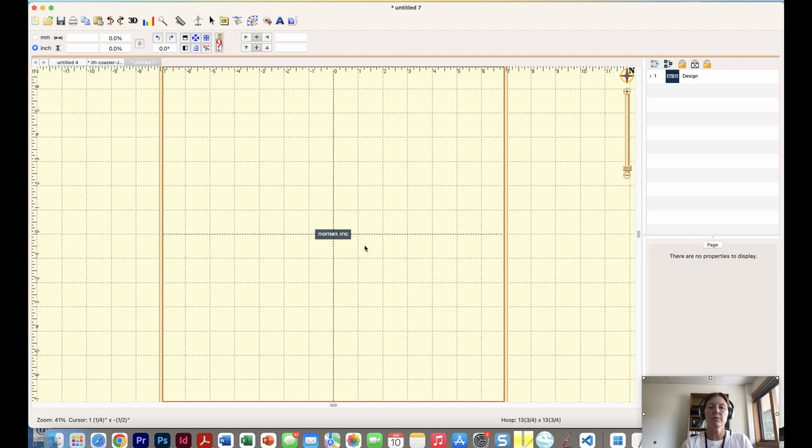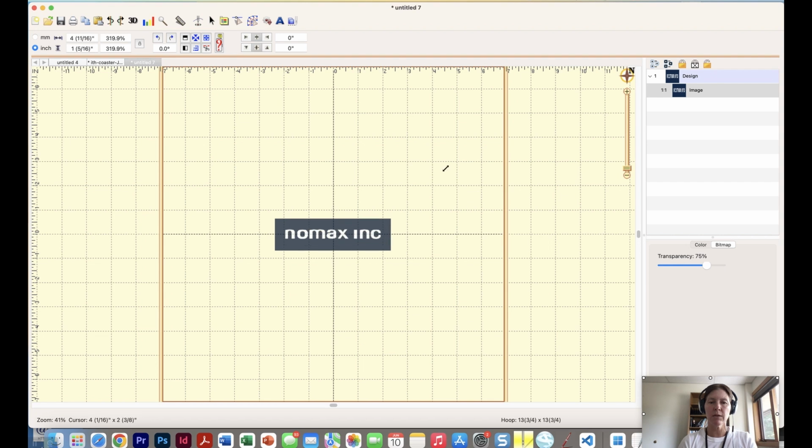So I want to scale it up to about the size that I'm actually going to be stitching it. Let's say these were for polos, and so perhaps the total width that I want the logo to be is about, let's say, 3 inches? Seems about right. Okay, so I'm going to select it and I'm going to scale it. Now I don't want to distort it, so if I hold down Shift, it will scale proportionally. And I can use my grid boxes here to get it to be about 3 inches. So if I look at where the N is, that's a little over 3. So 1, 2, 3, and a little bit more.